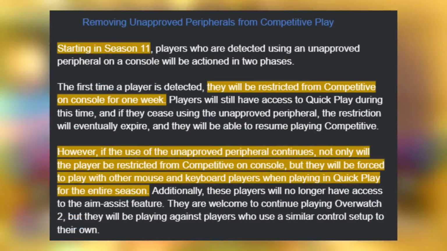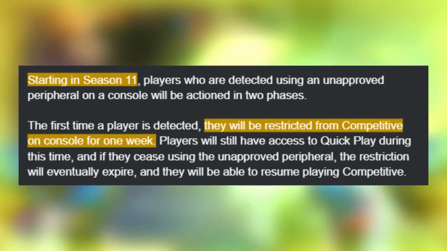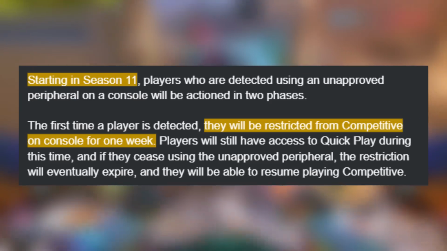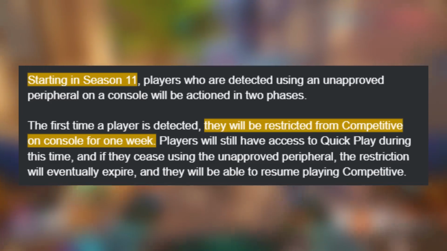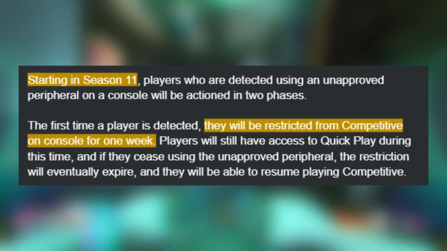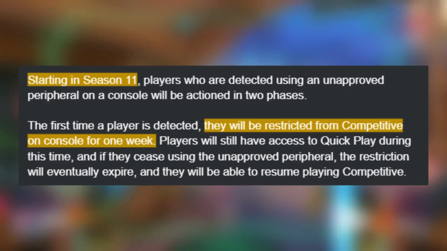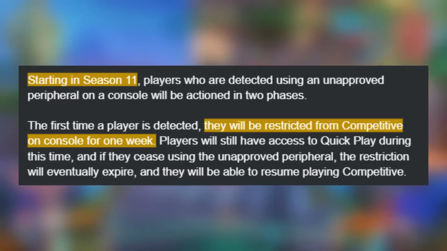But going back to the blog posts, they say that starting in Season 11, players who are detected using an unapproved peripheral on console will be actioned in 2 phases. The first time a player is detected, they will be restricted from competitive on console for 1 week. Players will still have access to quick play during this time, and if they cease using the unapproved peripherals, aka unplugging their XIM device and keyboard and mouse, the restriction will eventually expire and they will be able to resume playing competitive.